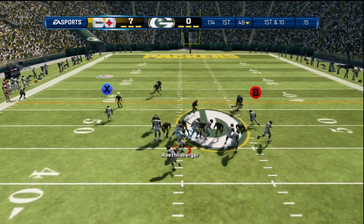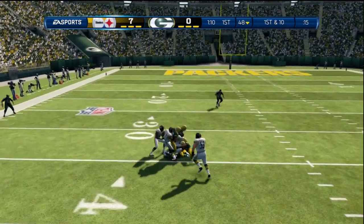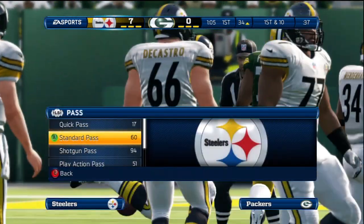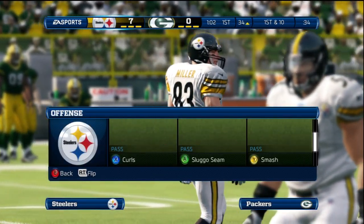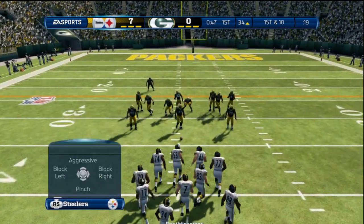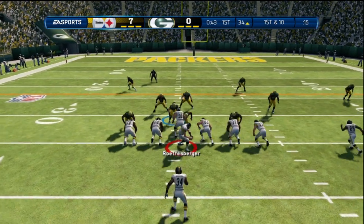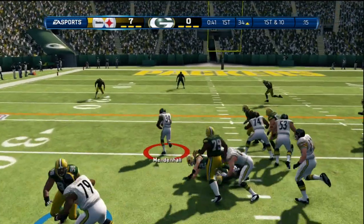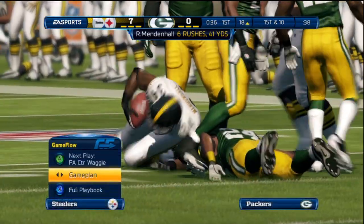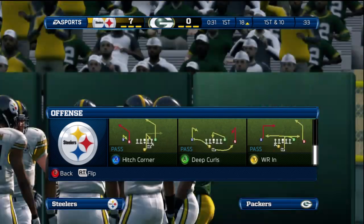Play number six coming up on this drive. Going across the middle — no one in sight, has the grab. This offense, they are methodical — kind of boring to watch. First down, first down, first down. The quarterback mixing things up at the line of scrimmage. The offense heads to the line for the seventh play of the drive. Mendenhall — and it's Charles Woodson in on the tackle. Good job by the running back: breaking tackles, finding the open hole, and picking up those extra yards.